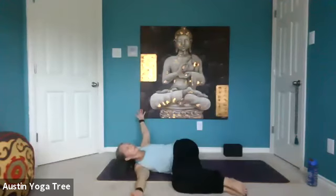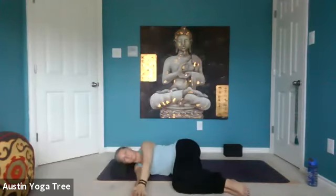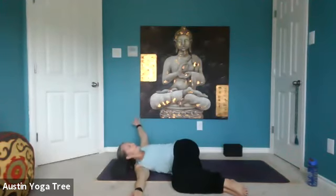You're going to take the left hand and we're going to open it like a book up towards the ceiling. Keep the knees and thighs glued together here. Just open up the top half of the body and reach those fingertips to the wall behind you. Keep the knees and thighs glued together. And then go ahead and close the book. Do that one more time. Open the book. Keep those knees and thighs glued together. And close the book.